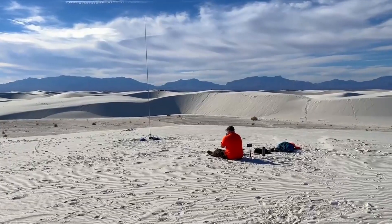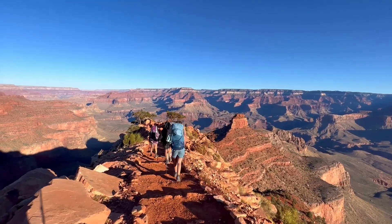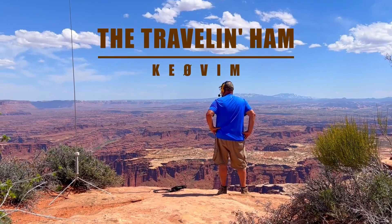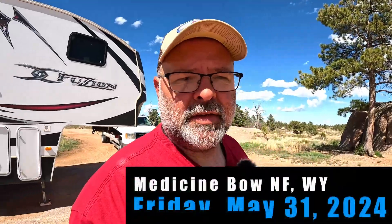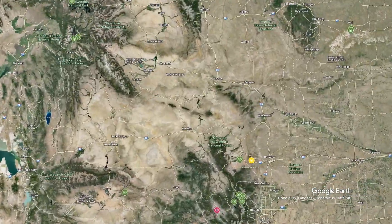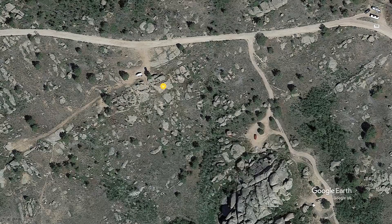Okay folks, here's the deal. I'm at the bottom of Green Canyon — this is going to be a special one. We are in southern Wyoming, just a bit southeast of the town of Laramie in Medicine Bow National Forest. We are staying here for a couple nights. It's a pretty cool site — nice thing is I'm camped in the forest and my activation spot is right out the door.